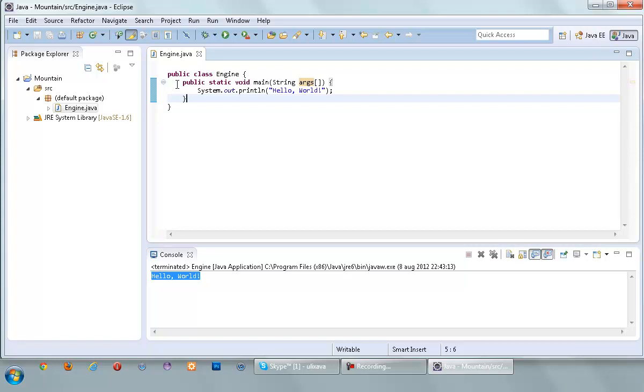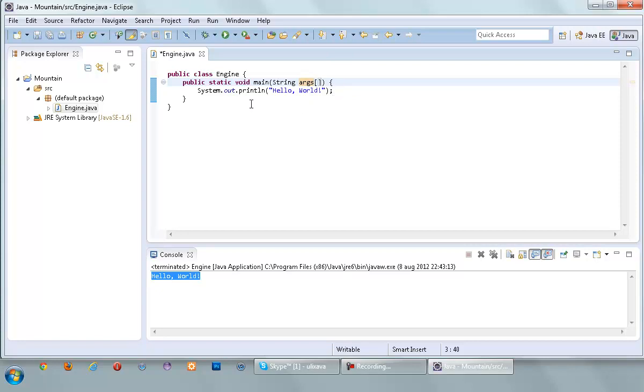So the main method, very important to remember, is that it always goes public static void main string args whatever. We could actually change the name of the args to something else like unused or something like that. But it's always good to have args. It's normal. They use the args for arguments.